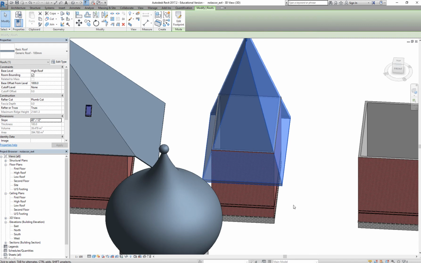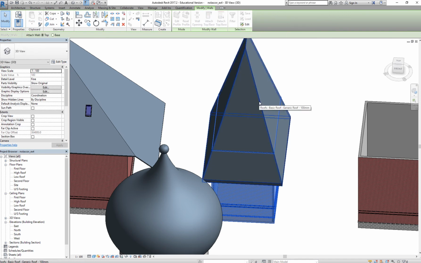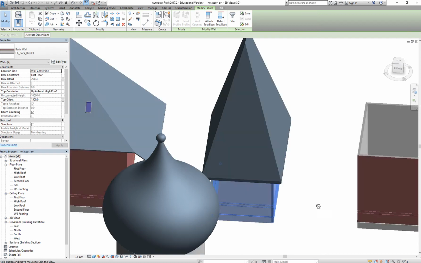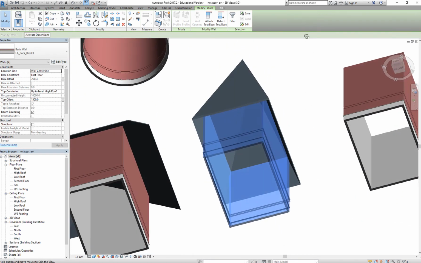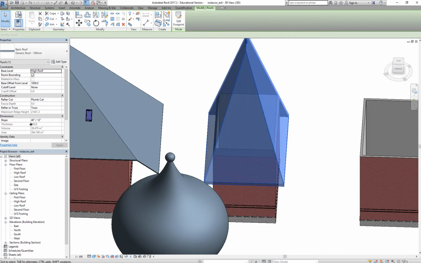Okay. And then I'll say attach all these walls. So highlight or hover over one wall. Hit the tab key. So it highlights all the walls, and then click to select. Click on the attach top base and click on the roof. So that attaches the roof. Okay, maybe I'd like to make this higher, so let's bring this up to 2000.